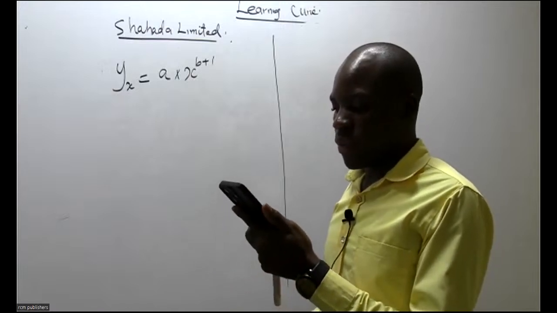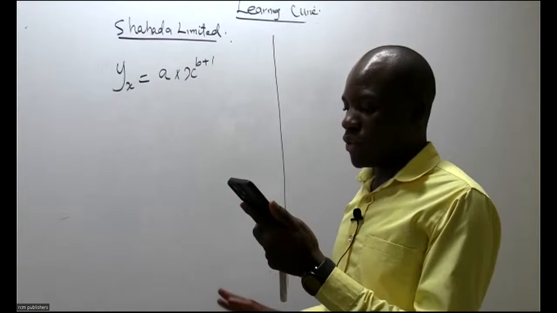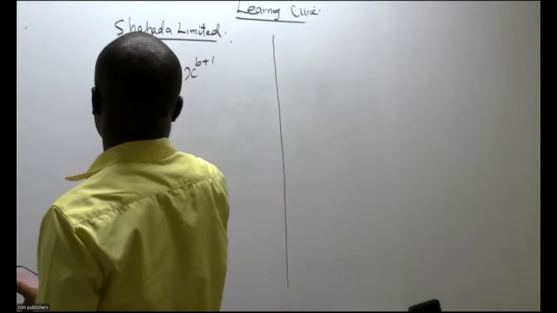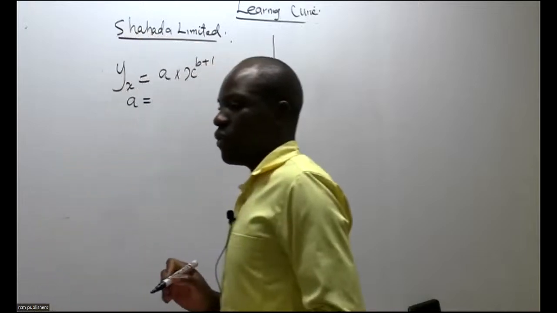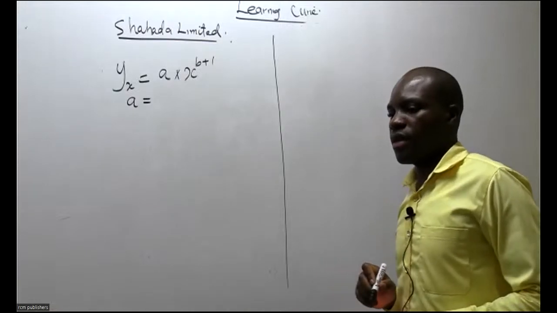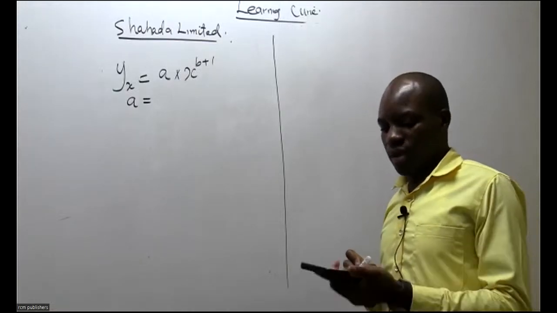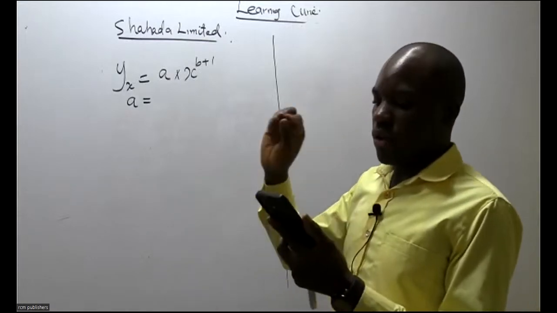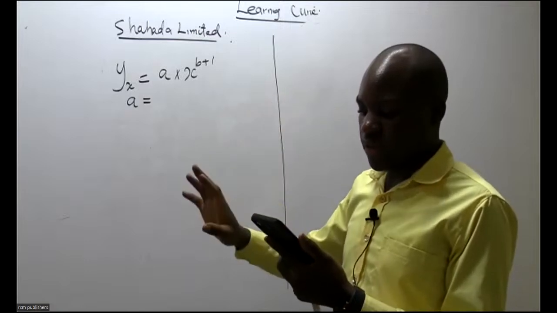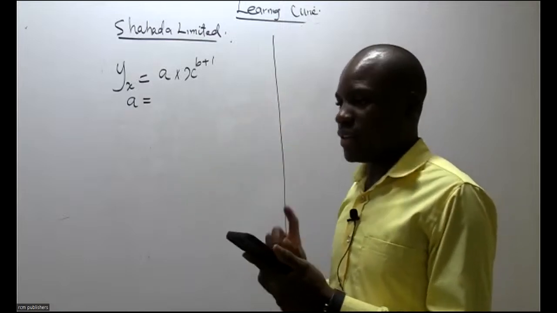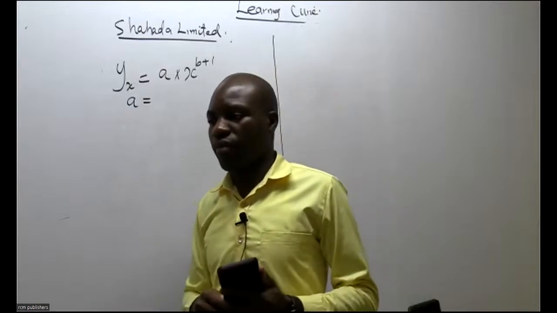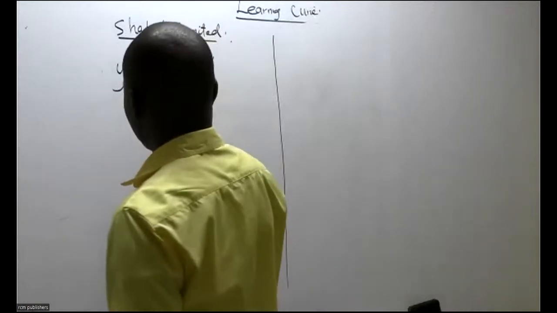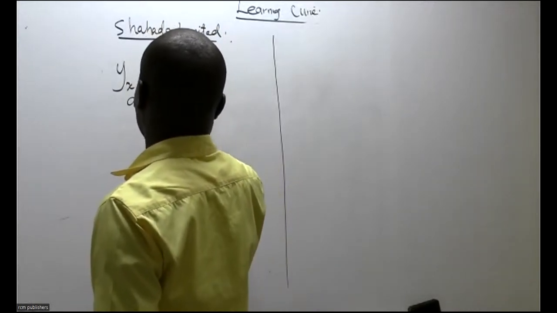So let's look at it. Are we able to get that? Time was given there in hours. What is the value of A? If you look at what we are given there, are we able to identify the value of A? It is the time taken to produce the first unit. Cumulative production is given there in units, and cumulative time is given there in hours. I want to see if these people are really following what you are doing. A, time taken to produce the first unit, is 200. We have it there.